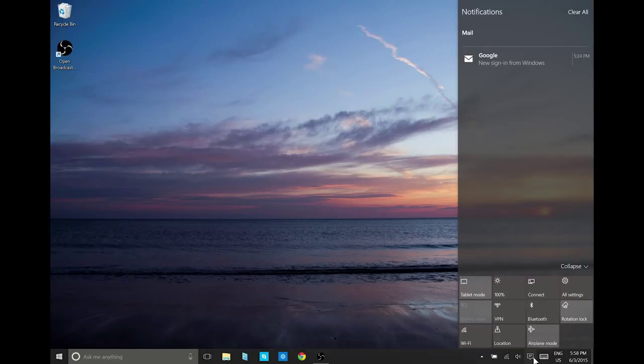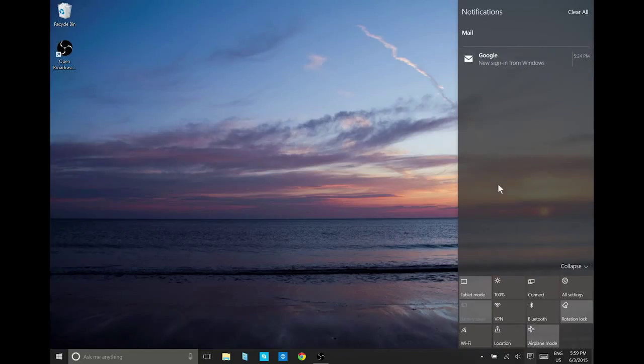As I mentioned before, you have to click on this to get to some of the old settings that you used to be able to get to by dragging your mouse to the top right or bottom right corners. This is going to be a pretty neat place to kind of go. It's almost like your second start menu, so I kind of wish it was a bit more accessible than just being in the system tray. But it's nice because it gives you all of your recent notifications. You can clear these, you can click on them to do actionable things with them.